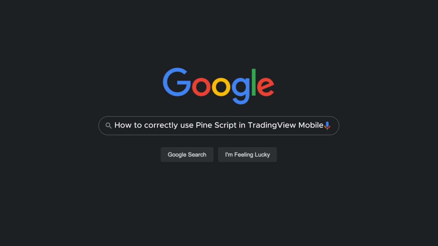TradingView's official help says the Pine editor is the main tool for creating, editing, and testing Pine scripts, and it opens from the Pine icon in the editor area. But on phones, the full editor may not appear in the normal mobile layout the same way it does on desktop. TradingView's Pine team also said that on mobile devices, you may need to use the detached editor link in a browser to access the editor properly.